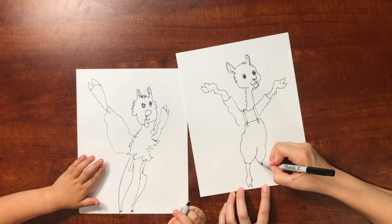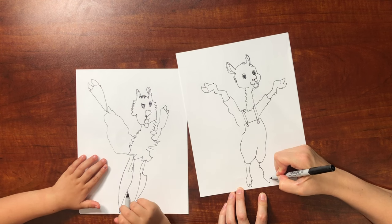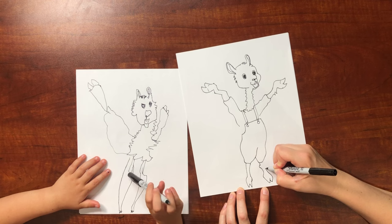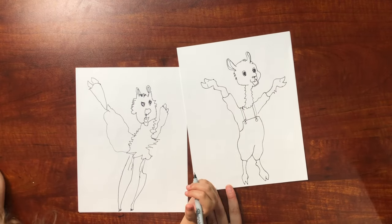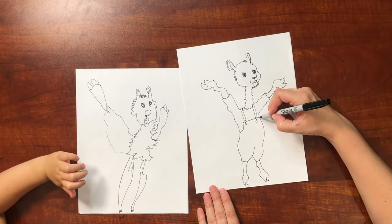All right, so now I'm going to do this back one because I haven't done it yet. Down and two hooves. Mama, or toes. And then up. Wow, look at that. Okay, so now I'm going to connect his shirt because I haven't done that yet. And let's see what else. Anything else? Oh, there are some lines in his shirt.